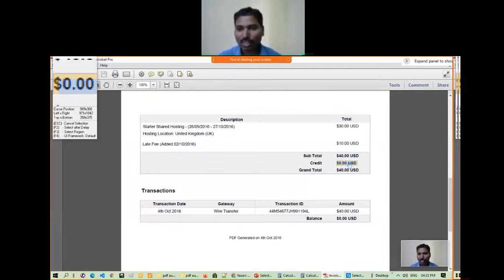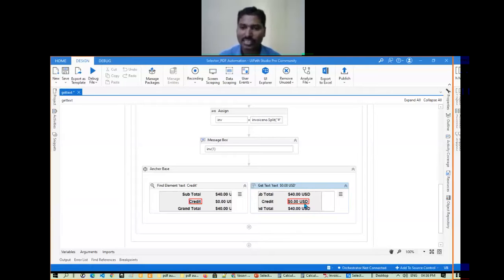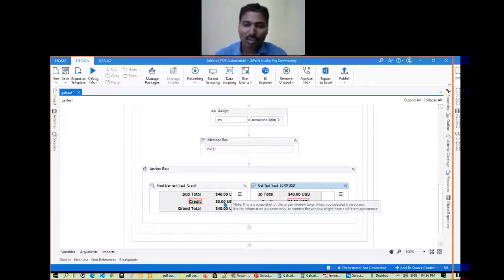I can use now getText to extract the content. You can ask me, why should I use all these? I can directly use getText. Yes, you can use it, but certain times you will not be able to extract the exact value because the position might have changed or the value itself might have changed, in which case you will not be able to identify. In those cases, anchor would help you, it's like a landmark to identify a particular person's home. You basically say beside a temple there is a house. So this temple is credit here.